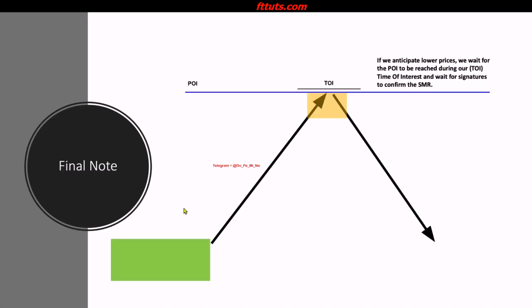One of the ways that we can determine this price level, this reversal point, is by utilizing projections based on the range of the original consolidation. So what we can do is project standard deviations based on the low to high of the original consolidation into the future. And whenever significant standard deviations get reached, we can anticipate a smart money reversal to occur. But that's not all. Based on the time that the lowest low forms here, we can already anticipate when the highest high is likely to form.